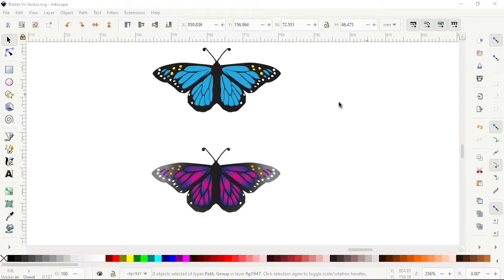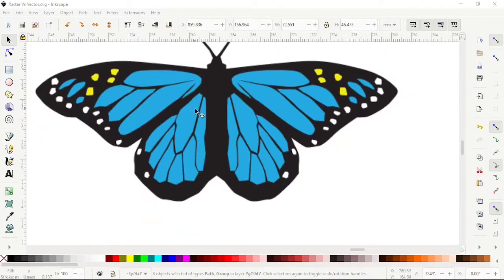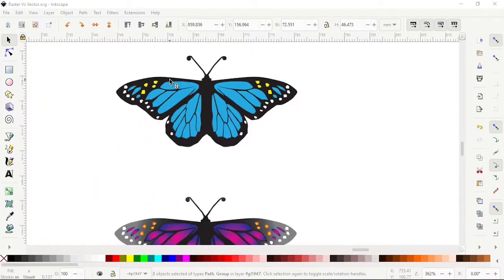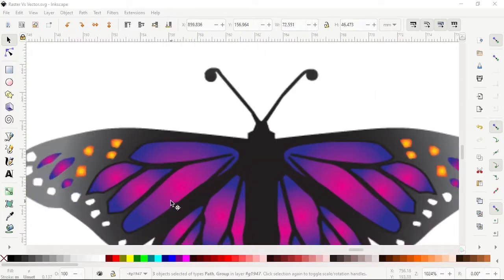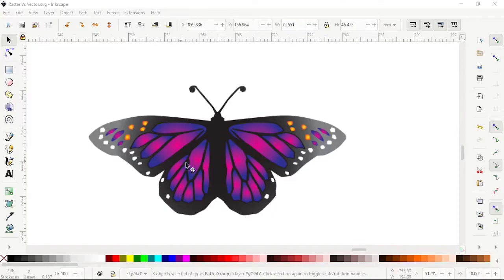I've got two images on the screen here. They're both of the same butterfly, but I've added a few colours to one just to show you the difference. The top one here has nice clean lines. It's pretty easy to see the definition between the two colours. Here there's a lot of gradients going on. It's a bit ugly really, isn't it? But it's perfect for demonstrating.